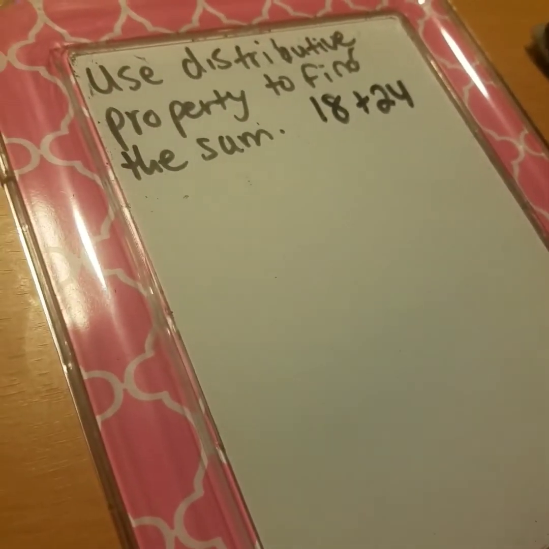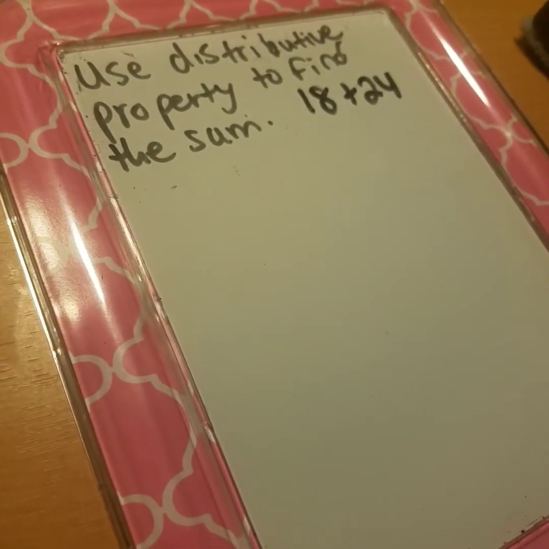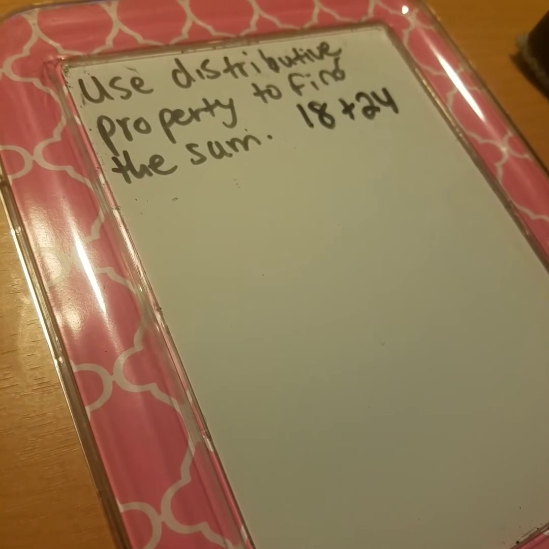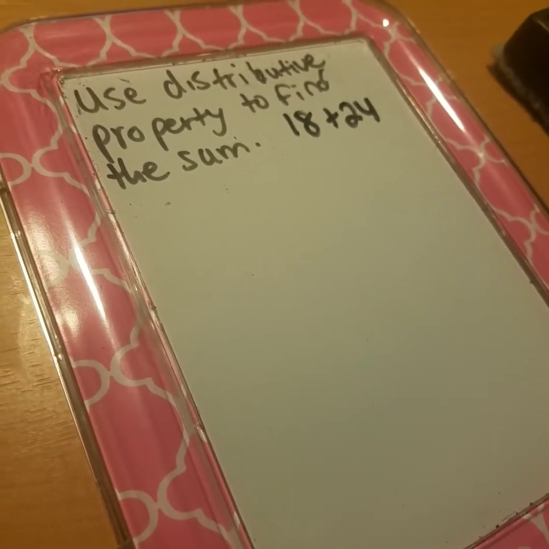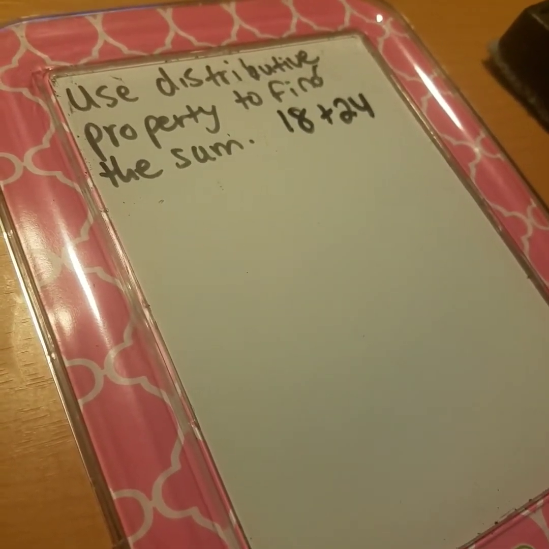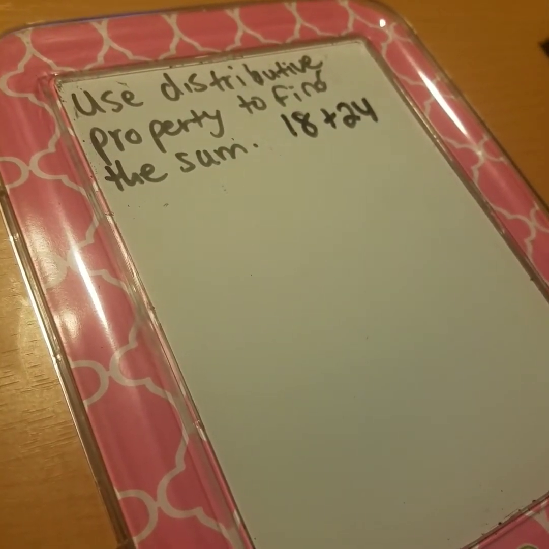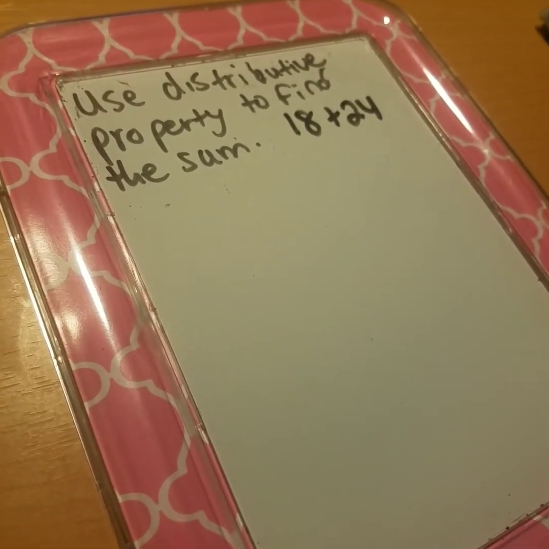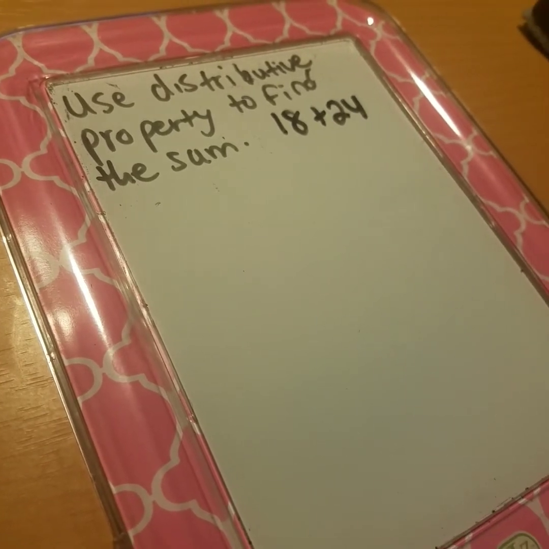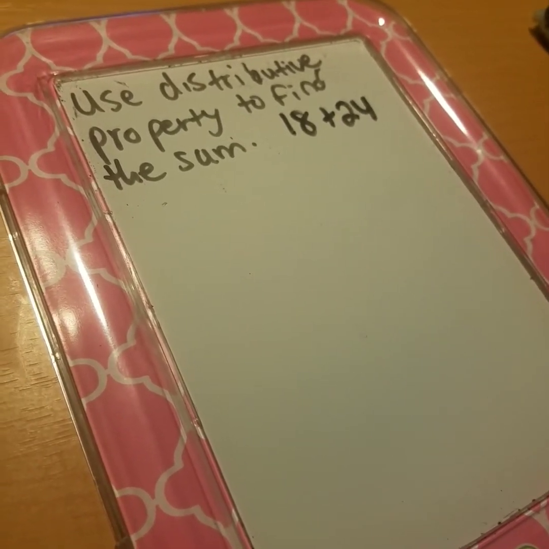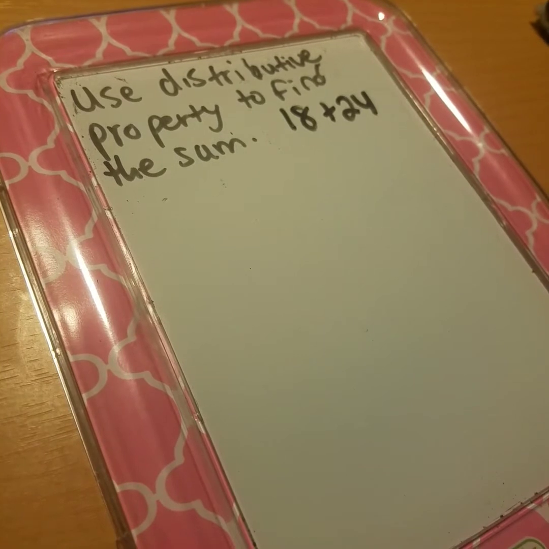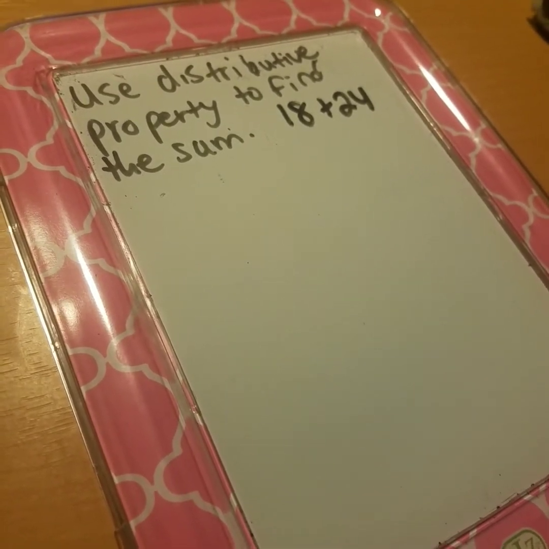Hello, young men. In today's video, we're going to use the distributive property to find the sum of 18 plus 24. I know a few of you were struggling with this, so I'm going to model how to do it, and then you'll get some homework problems at the end that will be due on Tuesday, the 25th of September.